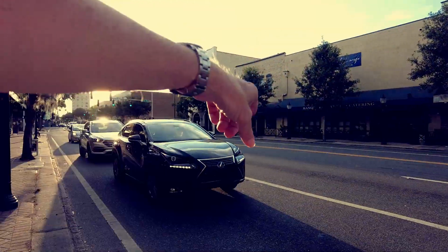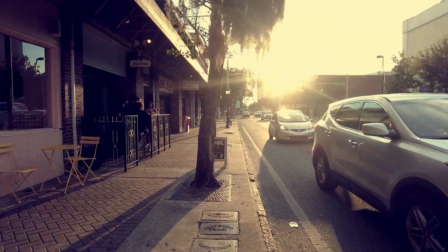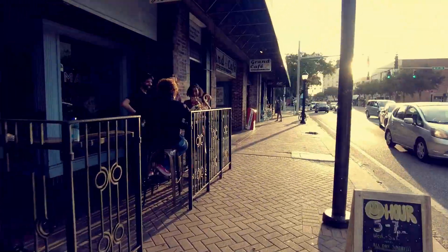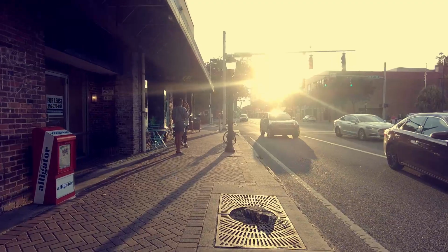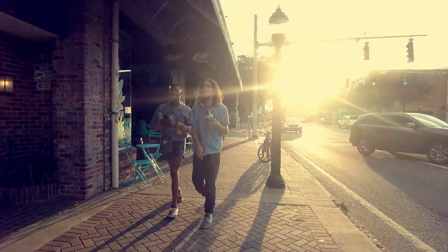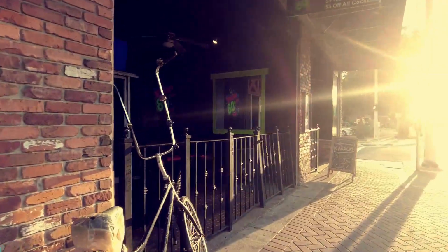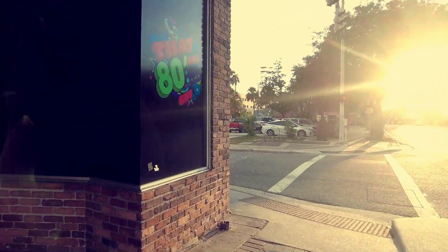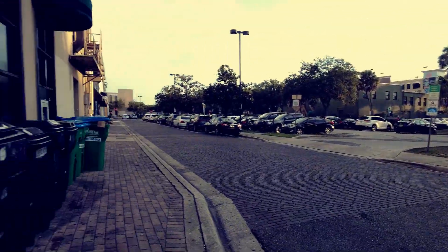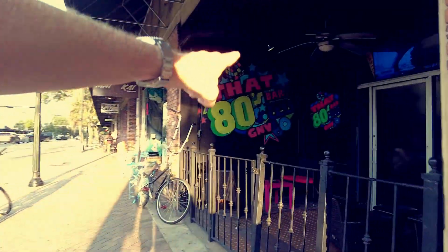We were supposed to walk down this side and come back. A couple more lounges. This is more on the outskirts. There's a bar in the corner called Lab. We got a few places here. We'll feature them when we get turned back around. Early for them, but this is the 80s themed nightclub. All right, we're going to double back real quick and it'll pick up the main street. This is that 80s bar.